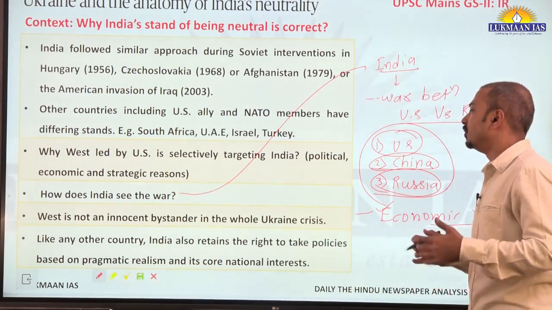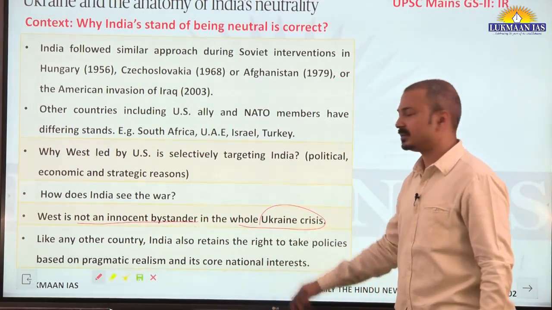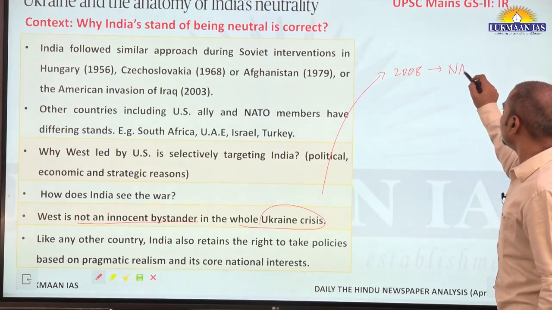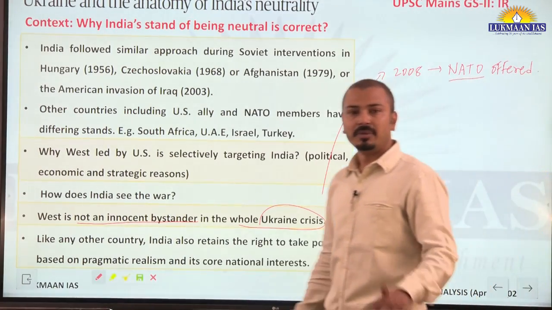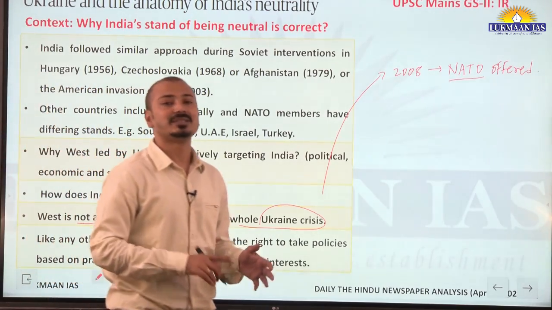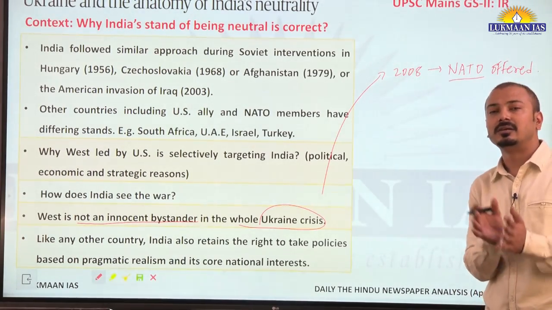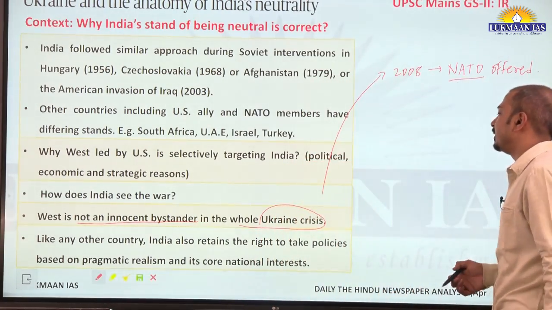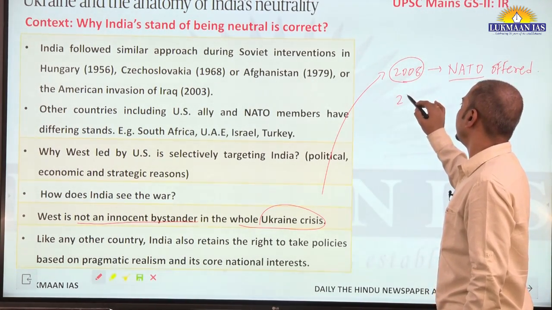At the same time, we should also understand the West is not an innocent bystander in the whole Ukraine crisis. One should know that in 2008 NATO offered membership to Ukraine, and from that time itself Russia started feeling insecure, because if Ukraine joins NATO, then NATO forces will be at its border, and to some extent that created a kind of insecurity in Russia.